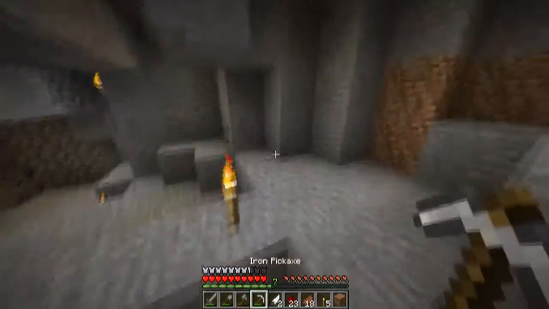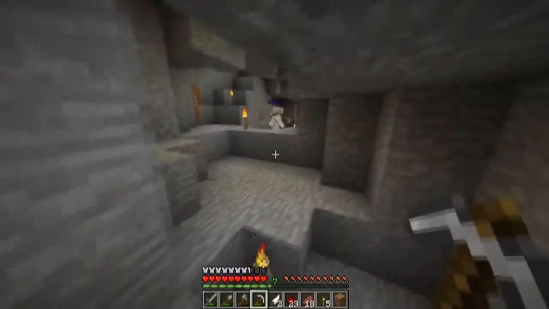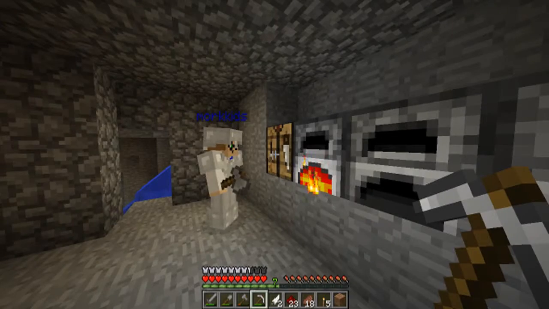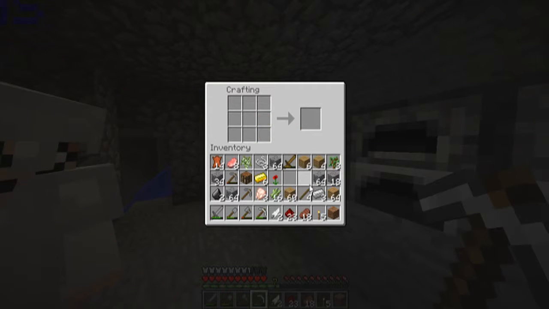Should I go to the surface and see if it's day? Yeah, I think it's day. I think we should all move up to the surface now, guys. I'm gonna get an iron sword. Because first of all, we need to find another cave. And an Enderman is taking damage.